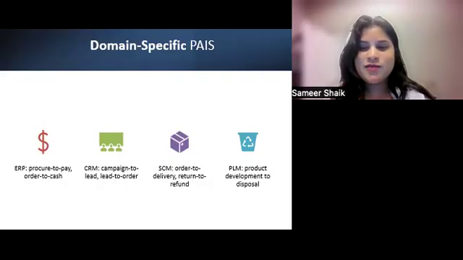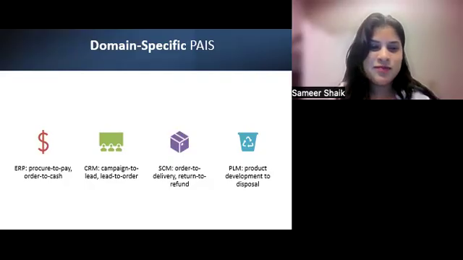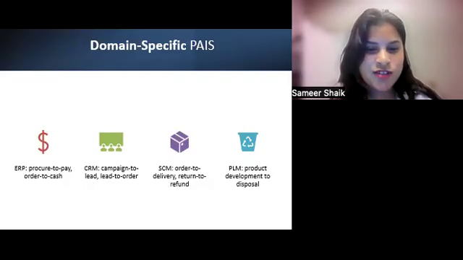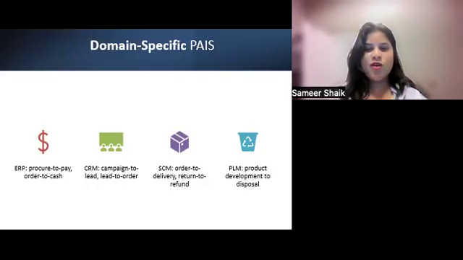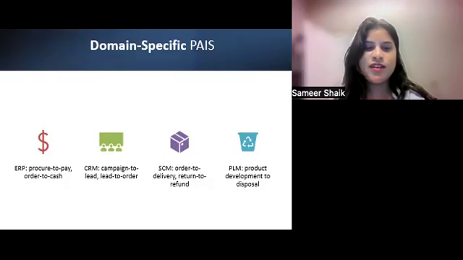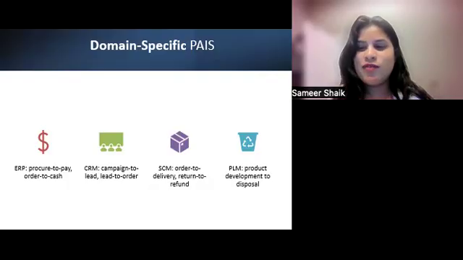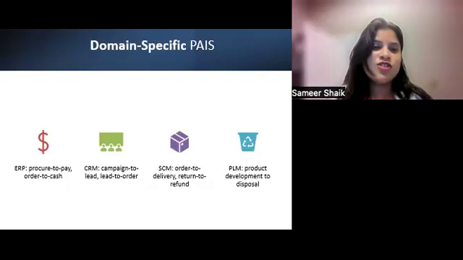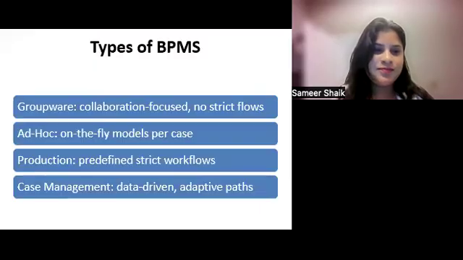A CRM like Salesforce embeds lead to order flows, while an SCM system orchestrates order to delivery and return to refund processes, often integrating barcode or RFID data. A PLM system manages product development from concept through retirement. These systems accelerate deployment in their specialty, but you can't repurpose an ERP for, say, patient intake workflows without heavy customization.